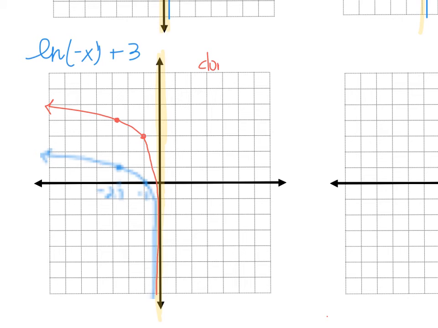So then I want to think about the domain for that. Make sure you take what's in the parentheses, not what's outside of it. So I don't have to worry about the plus 3, it's not in parentheses, but I do have to worry about the negative x. And I set that greater than 0. The math I have to do on that is divide by negative 1. And what happens to an inequality when you divide by negative? Switch the sign. And so the domain is x less than 0. And the range remains unchanged. The range will always be negative infinity to positive infinity.